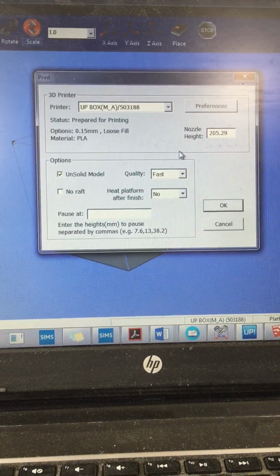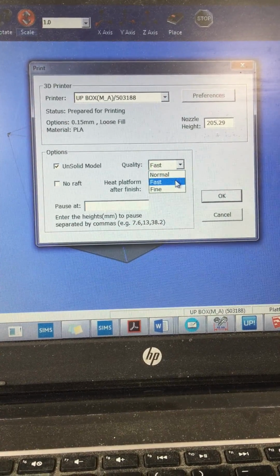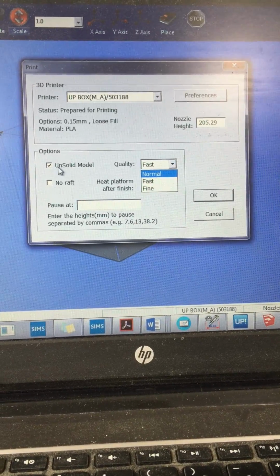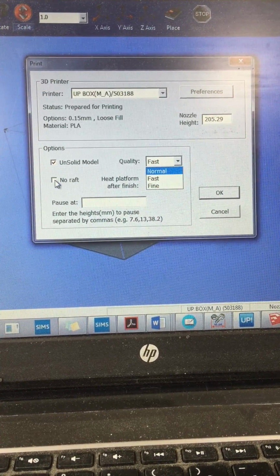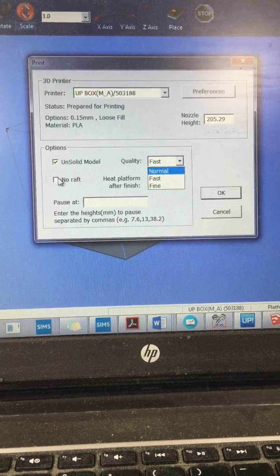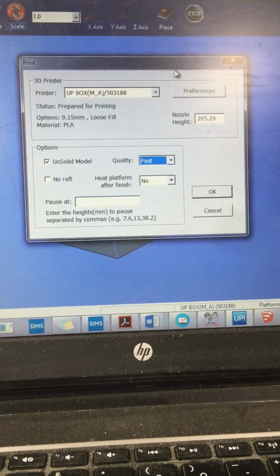Okay, so the print options come up. You can choose the quality of the prints. You can go from normal, fast and fine. Obviously these will have a huge influence on the time that the print takes. You can decide whether you want it to be an unsolid model, and you can decide whether you want a raft underneath. The raft will basically print out a small square or rectangle and build your design from it, just so that it hasn't got a chance of tipping over.